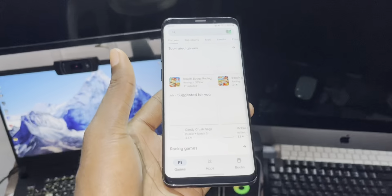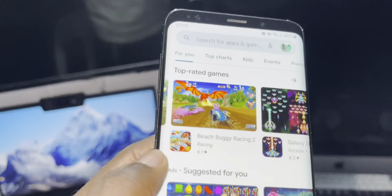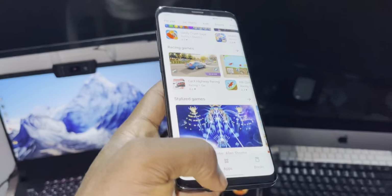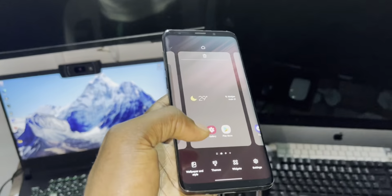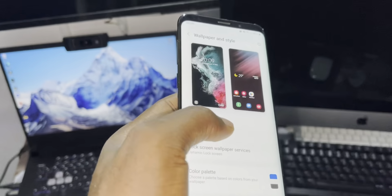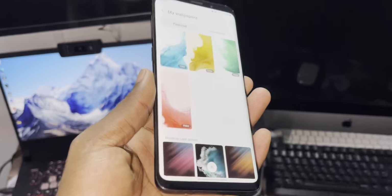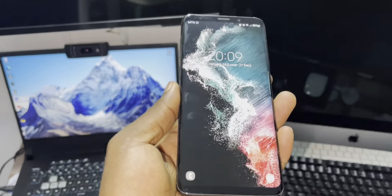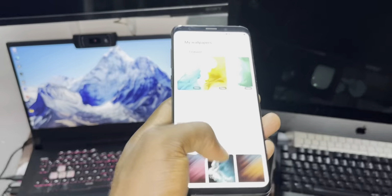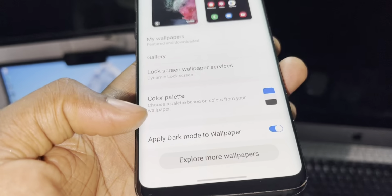Play Store. What about Play Store? This is how Play Store looks. There are more games here. Okay, cool. Nice. And you always have all of these options. Wallpapers are still the same. My wallpapers. Nice. Lock screen, still beautiful. Home screen. Nice. No problem with this. If you want more wallpapers, you can do it. You can do this. Go on.